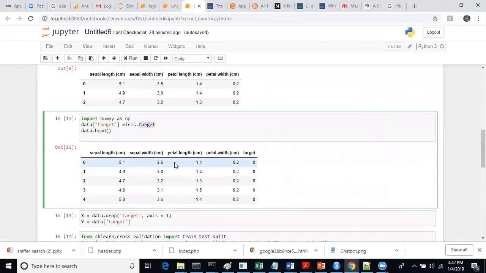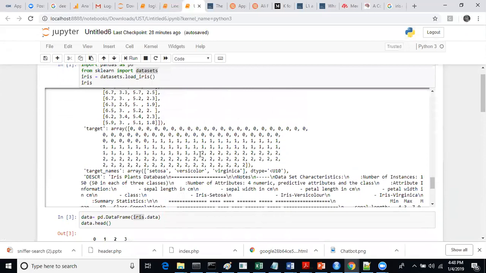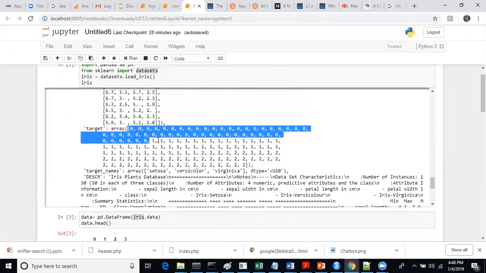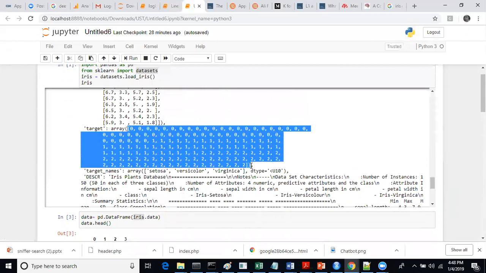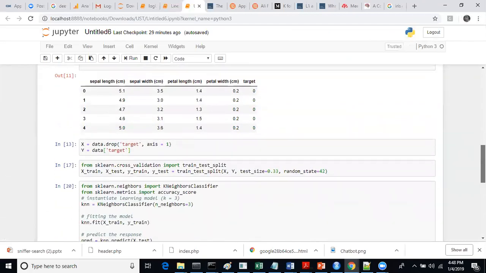That indicates 3 different types with 0, 1 and 2. They represent the types as 3 numbers. If it were not there, we could have converted it using one-hot encoding. If names were given, we can convert them using one-hot encoding. So this is the target.